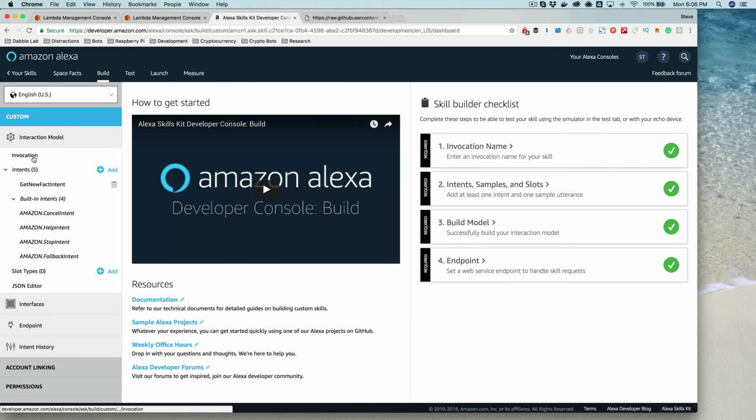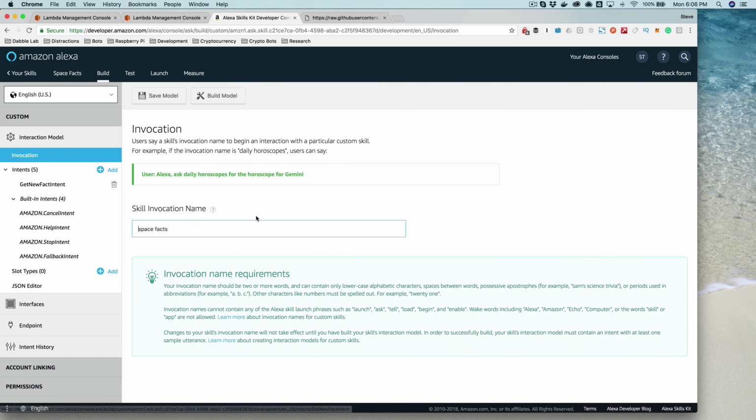The interaction model, like I explained earlier, is basically instructions for training the machine learning that is behind Alexa so that it can understand requests from a user that are requests for your skill and the functionality that your skill provides.